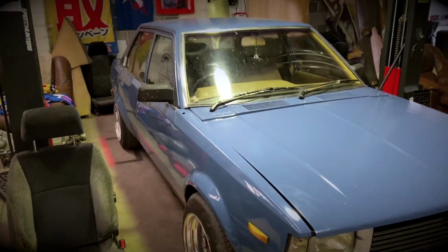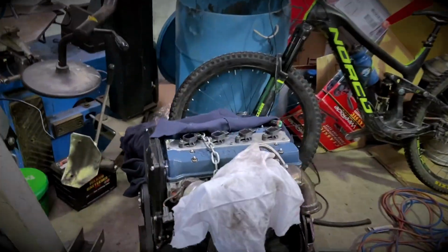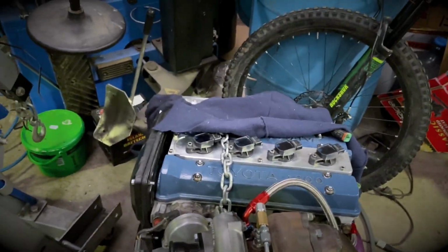But you'll see, Si's got the 70 here. He's had it on the hoist, getting it ready, and look, oh no, the engine is out. He's going to pull the head off, and I think redo the rings because it's blowing a bit of smoke. We've got 2 weeks till the skid pan day, and he wants to drive that car. Still needs a tune, so he's got a lot of work to do.